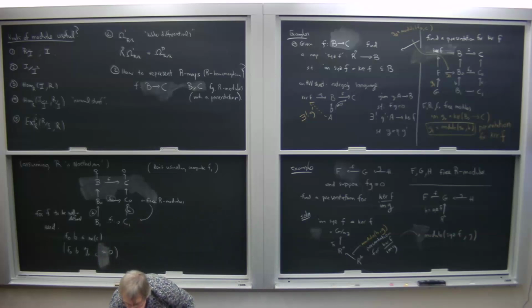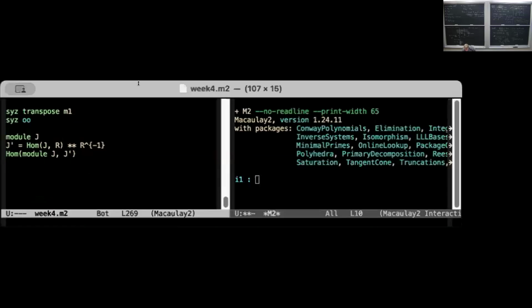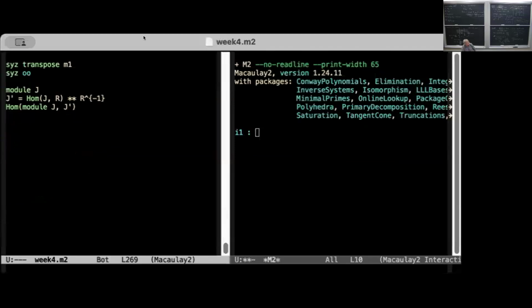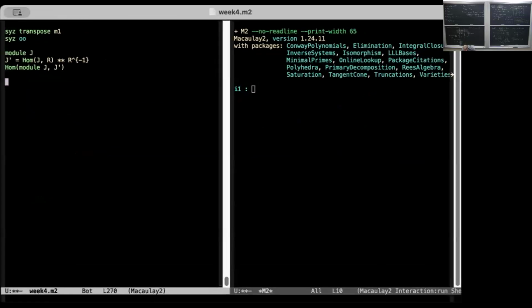Okay, let me share this. Okay, that's too small. Just a second. Oops. Is that visible? No, I can make it larger that way.